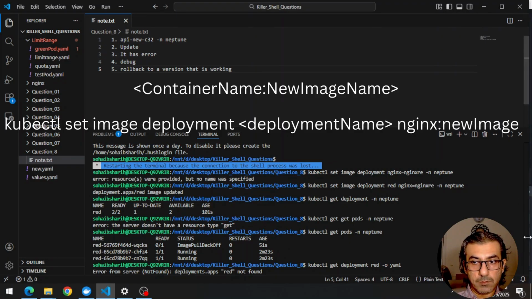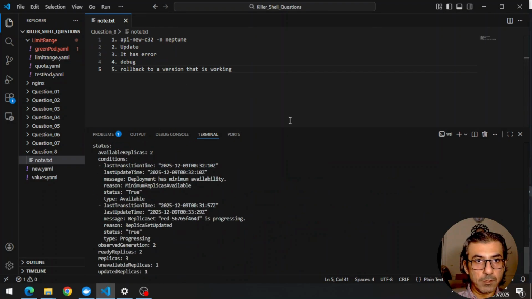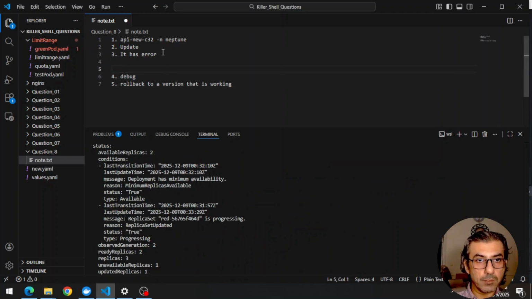Now, this is what the question expects us to do. We need to debug the error, and then we need to roll back to a version that was working before.